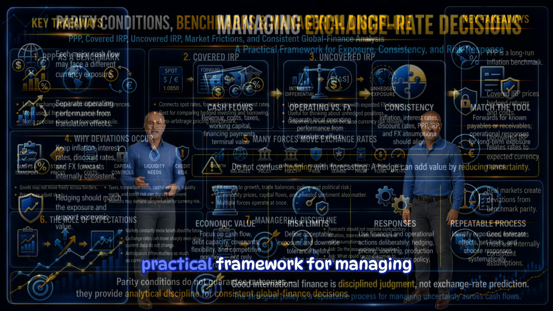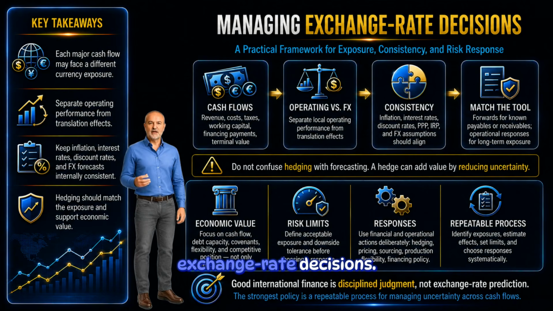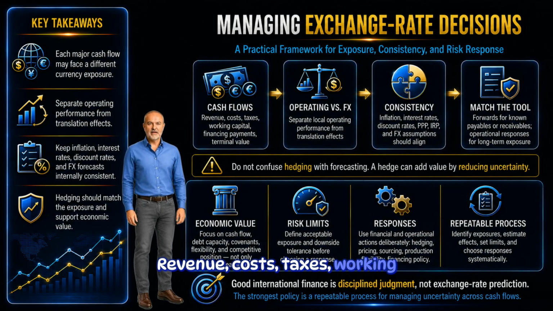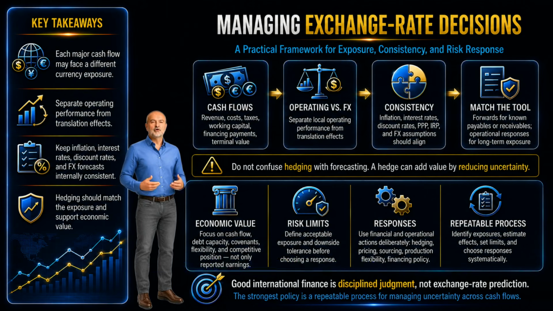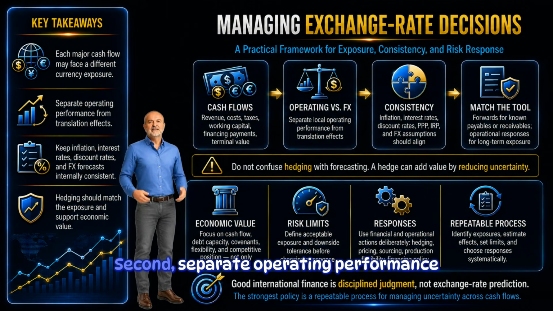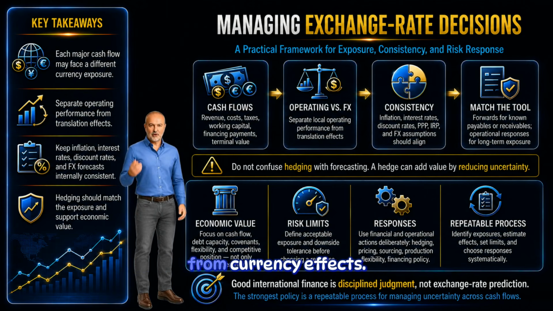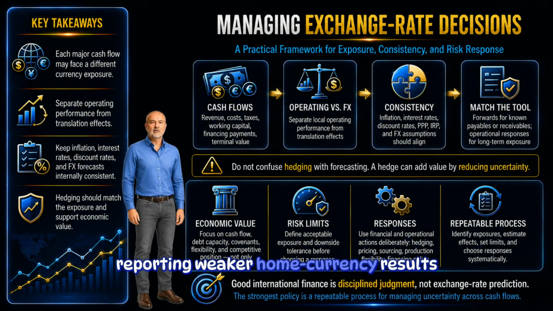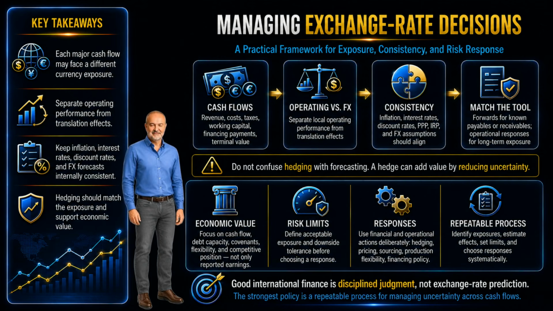Let's close with a practical framework for managing exchange rate decisions. First, specify the currency of every important cash flow. Revenue, costs, taxes, working capital, financing payments, and terminal value may each be exposed differently. Second, separate operating performance from currency effects. A foreign business can improve sales and margins in local currency while reporting weaker home currency results after translation.